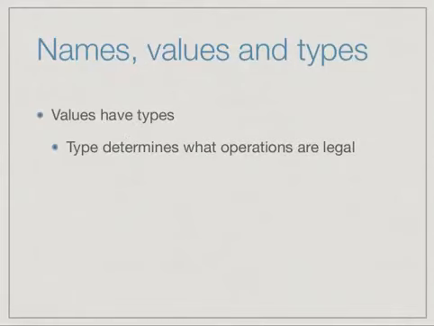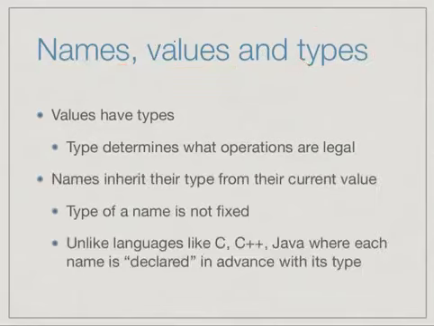So we have seen three concepts: names, which are what we use to remember values; values, which are the actual quantities which we assign to names; and we said that there's a notion of a type, right? So a type determines what operations are legal given the values that we have. So the main difference between Python and other languages is that names themselves don't have any inherent type. I don't say in advance that the name I is an integer or the name X is a float. Names have only the type that they are currently assigned to by a value that they have. Right? So the type of a name is not fixed.